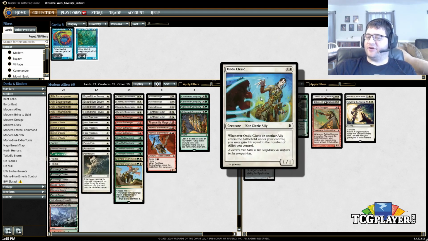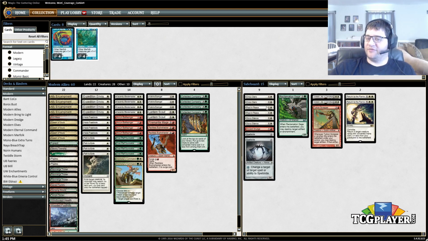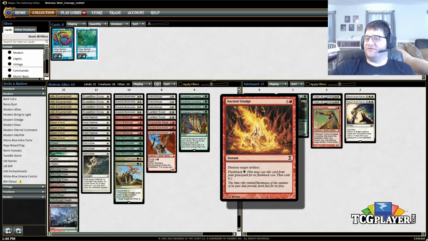So moving on to the sideboard, Ondu Cleric, whenever it or another ally enters the battlefield, you gain life equal to the number of allies you control. Obviously great against Burn and Zoo as well. And then Rest in Peace, Stony Silence, Ancient Grudge against sort of the generic, when you have access to white mana, you play your graveyard hate, you play your artifact hate, and in this case we can vary it up a little bit with the Ancient Grudge as well.